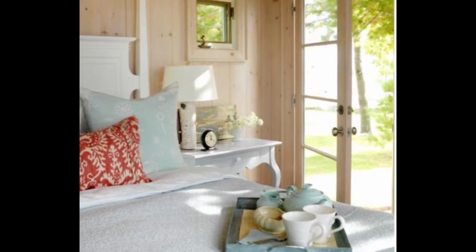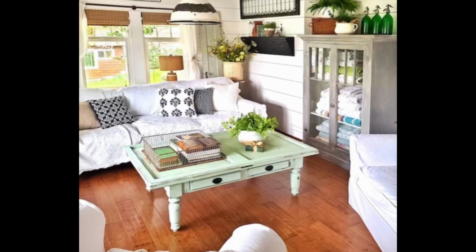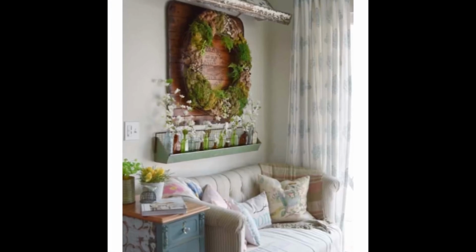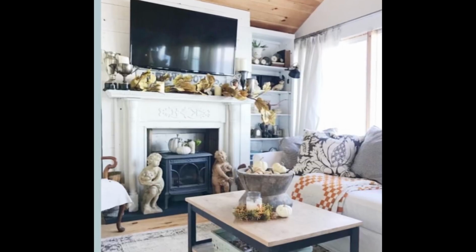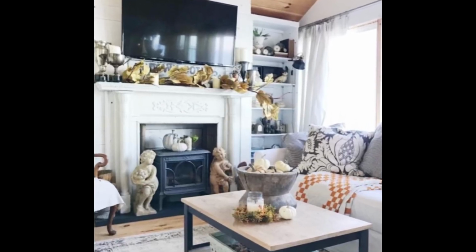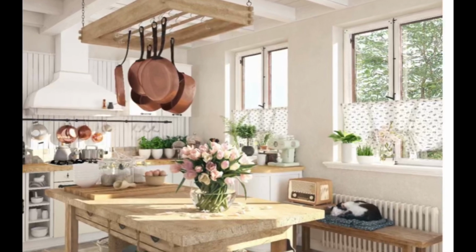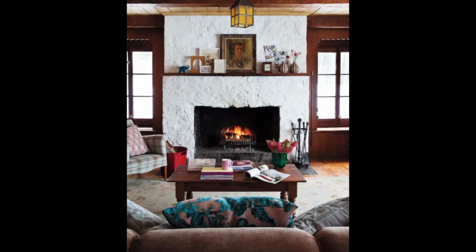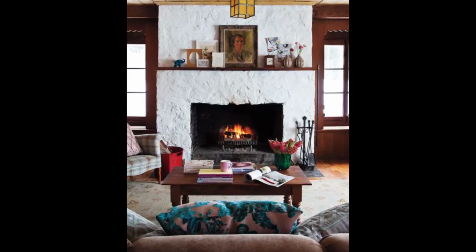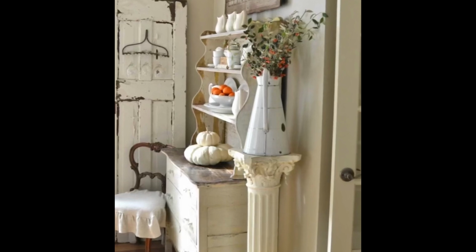Explore the art of storytelling through decor, where every element reflects the rejuvenating spirit of spring and the enduring charm of vintage rustic interiors. Whether you are drawn to DIY projects using repurposed fixtures or enamored by the simplicity of antique farmhouse decor, our video is a treasure trove of ideas tailored to elevate your living spaces.